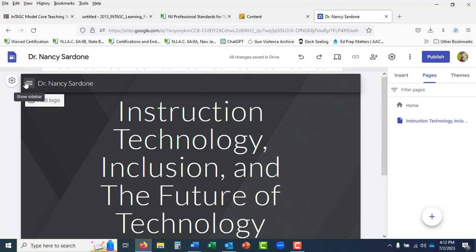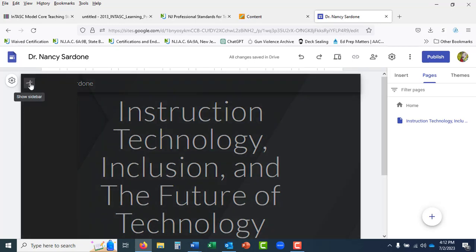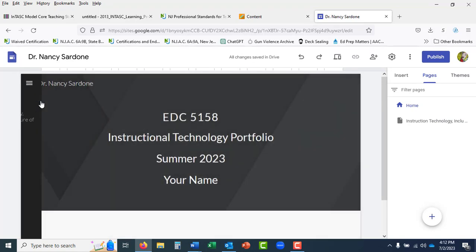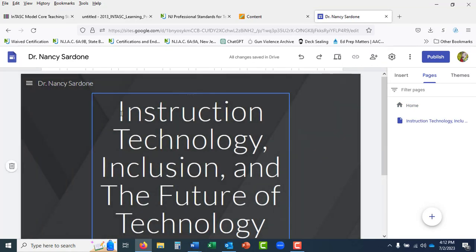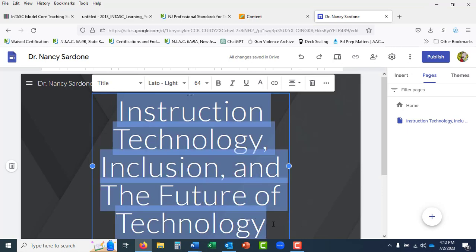And if you click on, notice now there's three lines next to my name, called a hamburger. Notice it's homepage and instructional technology, exactly the page that we just wrote. Again, it's important to control the font.